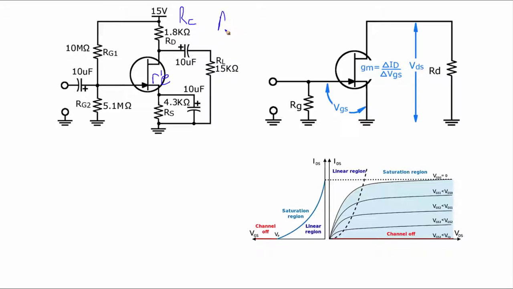And to get the voltage gain was a simple matter of taking RC and dividing it by whatever resistances we had on the input side, in this case RE, and then we just take that AV and multiply it by our input signal. The JFET isn't that much different, except it uses transconductance in lieu of resistance.